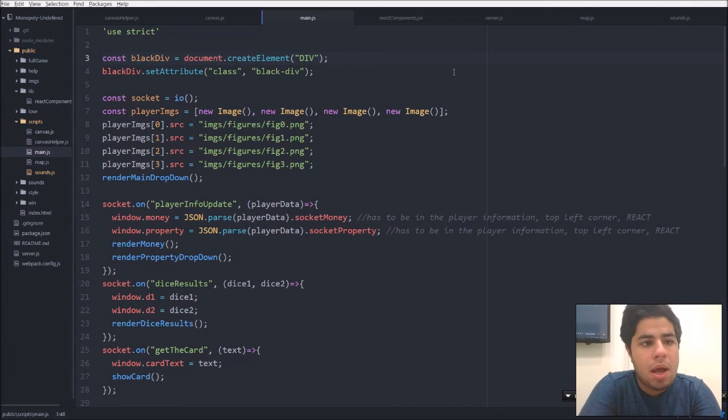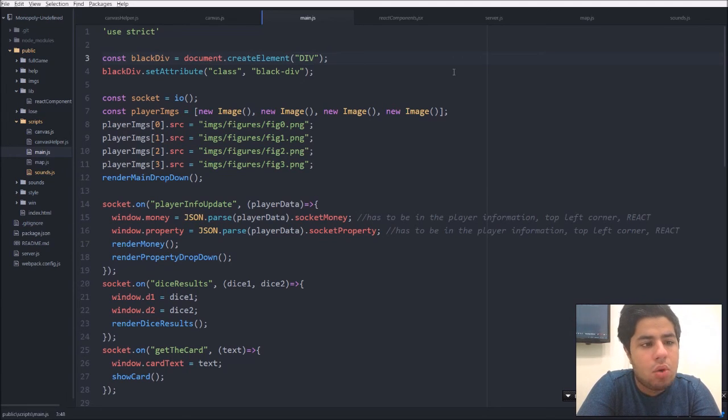So this is our main client-side file, and it begins with a function, io, which connects our client to the socket server. Then we have the images of our players. And so let's begin. Here we have a socket on player info update, which gets some player data, in which we have money and property.